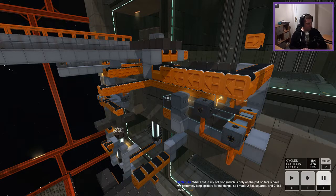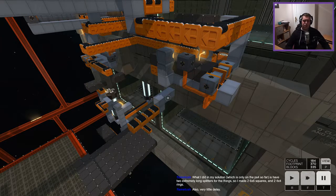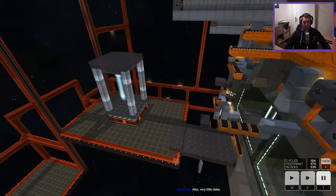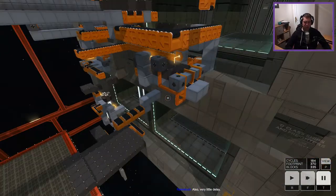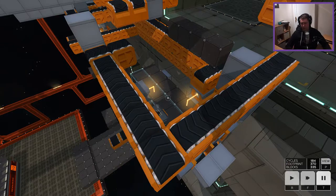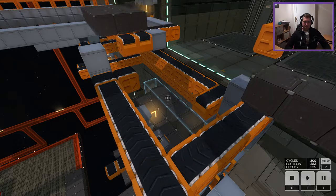What I did in my solution is have two extremely long splitters for things, so I made two 6x6 squares and two 4x4 rings. My problem was I really struggled to visualize how to do the welders at the angles, because to do the 4x4 ring on the 6x6, you're going to need that weird angle, which I achieved on the monitor on the previous puzzle, but I find it hard to visualize, which is why I was taking this approach. So that comes down here, that one goes down to here.